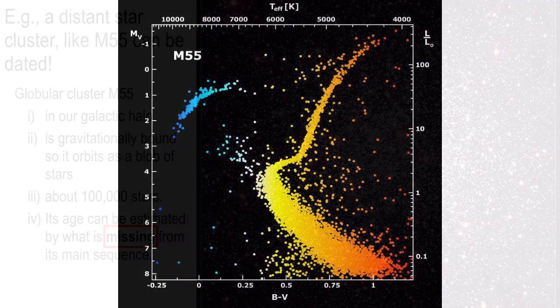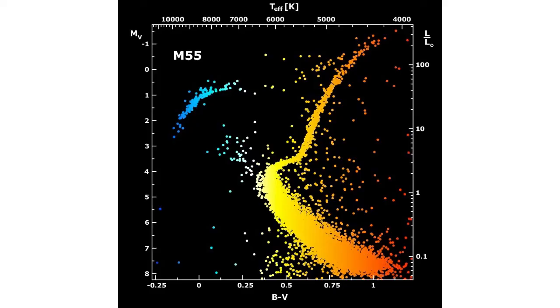All right. Here's the HR diagram for M55. I don't know, maybe make a sketch of that. And you can see, this is slightly different. This is visual absolute magnitude. So this is the V filter over here, and down here is B minus V color index. So the red stars are still on the right, the blue stars are over on the left. And this is for the cluster M55. So right about here is the main sequence turnoff.